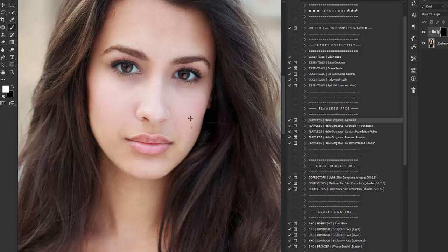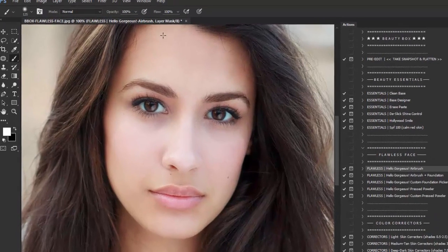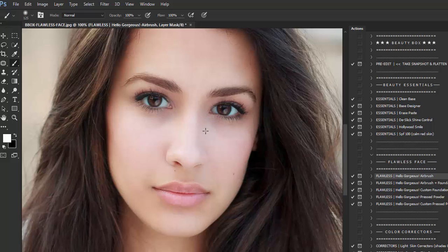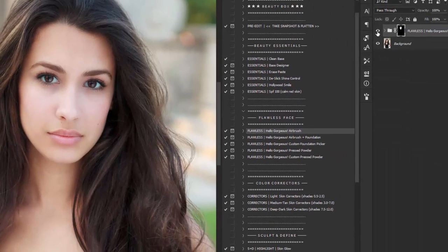And as you can see, it's starting to give her skin an airbrushed finish without the plastic doll look. It was created to retain the natural skin texture, but just even out the skin. So here is the before we applied the Hello Gorgeous airbrush and the after. You can just see it naturally smooth the skin, but you still retain the skin's texture.